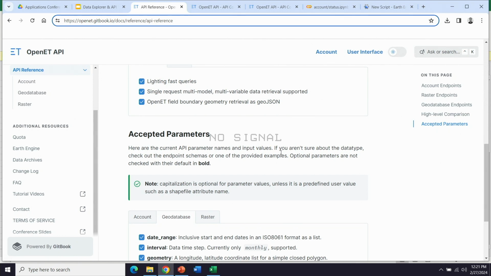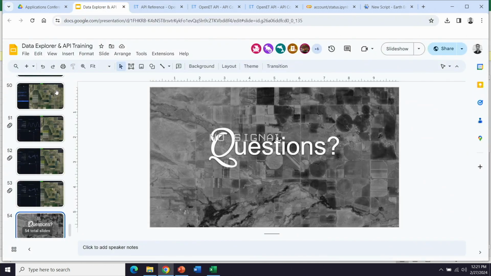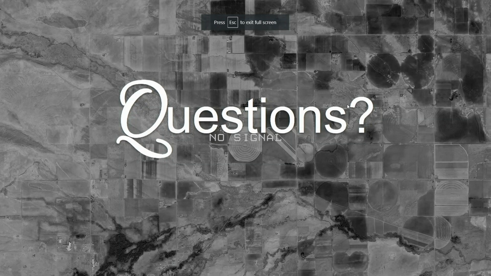I just want to know if a particular field polygon was irrigated in a given year or not. How would I extract that? Is there a way to do that? We have talked about adding an irrigation status in the geodatabase itself. While that's data that we haven't collected and processed for all regions, that's something that we're looking to do.